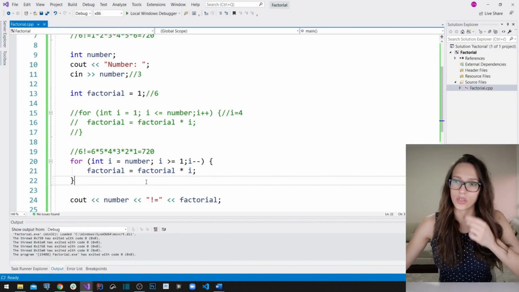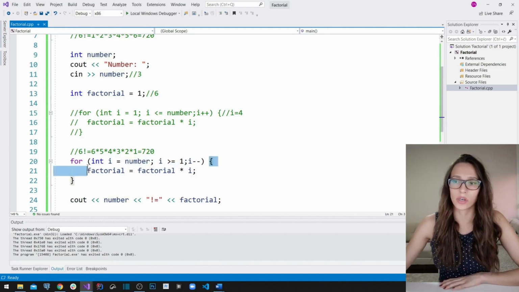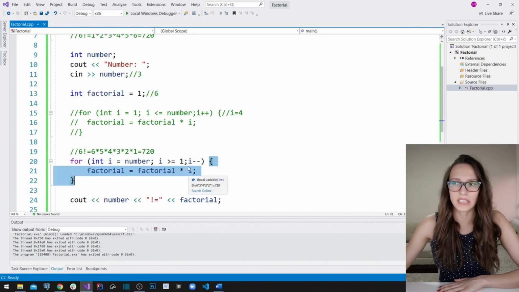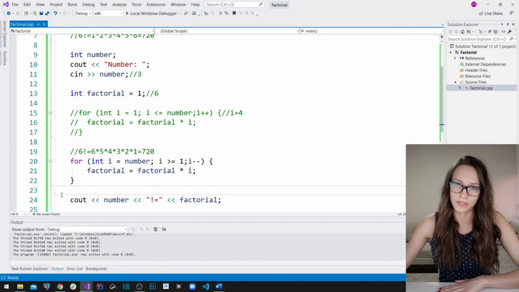There are 3 things that you need to put in these parentheses in order to set up your for loop. The first of those 3 is to set the initial value of your I variable, which means the initial value of your counter. After that, you need to put the condition, which is going to be checked each time your for loop wants to run an iteration. If this condition results as true, your for loop is going to run this block of code. But if this condition results as false, your for loop is not going to run this block of code, but you are really going to leave your for loop and come to the next line after it.